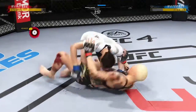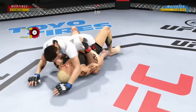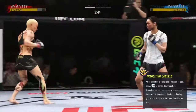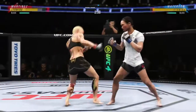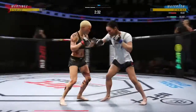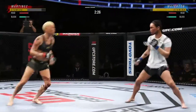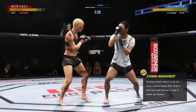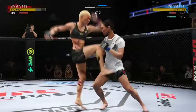Working out of the half guard here. Watterson's got full mount now. She gives up her back — a case of pick your poison. Now she's gonna have to work hard defensively to prevent the finish. She's gotta protect her neck — that's the first thing. She's gotta be aware of where her opponent's arms are. If her opponent gets anywhere near her neck, she needs to defend. Attack the top hand — the top hand is the choke hand. Make sure that top hand is always yours. When you grab it, keep it. It belongs to you now and you start to work, try to get to your feet. Another swing and a miss — and if your gas tank is this low, you've gotta find times to preserve that energy and get yourself back to a place where you can actually dole out some damage.